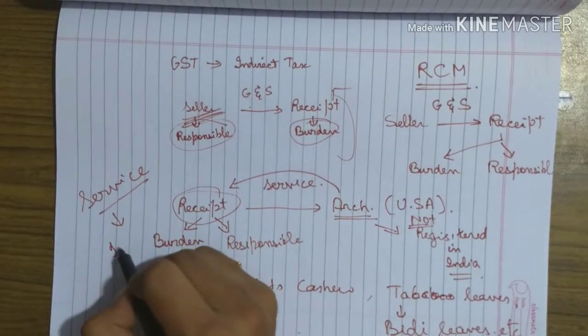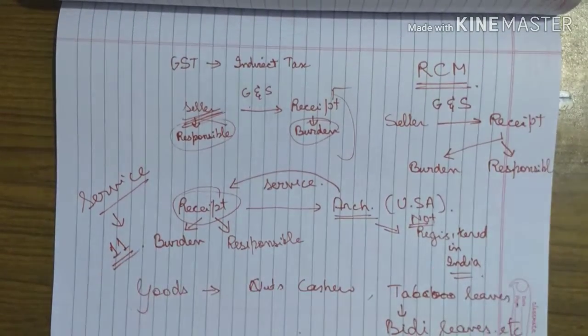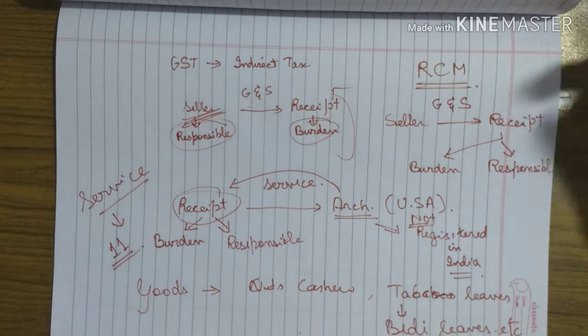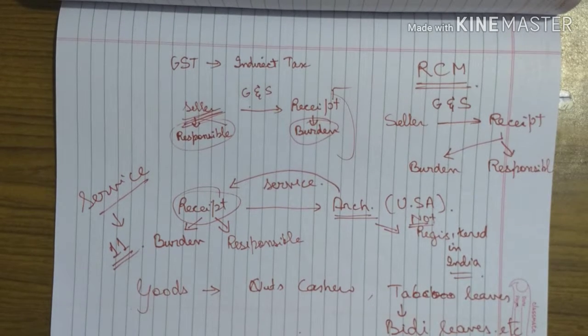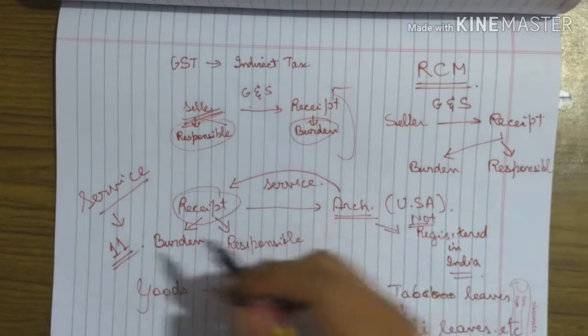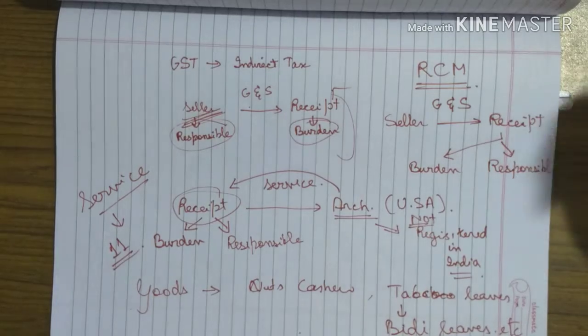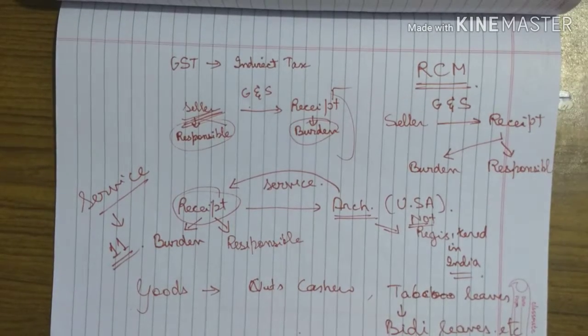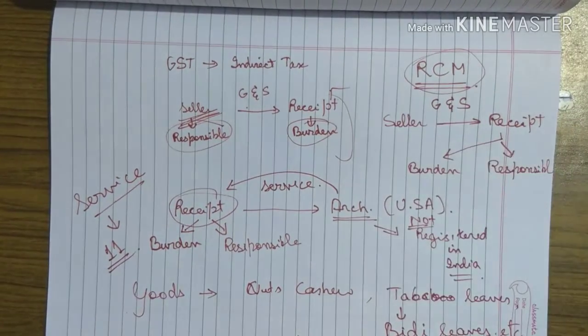include 11 services. This is a bit complicated, so if you would like a further video on it, you can DM me on Instagram at Ankur_Maz, or even comment on this video. Then I can make a video on which services, if you undertake them, fall under reverse charge mechanism.